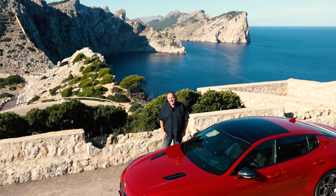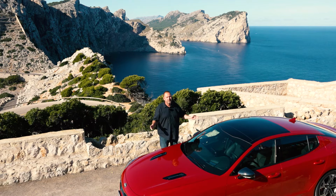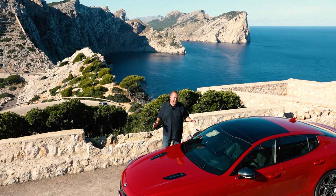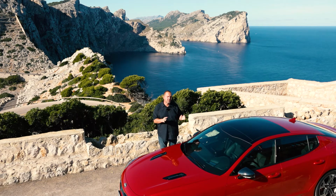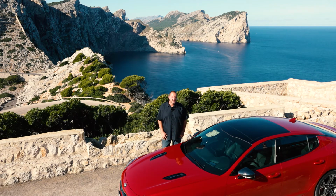As we like to say, the best always comes at the end, and that's the same with our day with the Kia Stinger here in Mallorca. Welcome to Cap Formentor. What a view. And I have to tell you, it's not only the view, it's also the way up here with that car. We have beautiful roads and the car works perfectly. So the combination of the 8-speed automatic gearbox and the 3.3 V6 really is a pleasure to drive. The car offers, because of the great suspension, a lot of comfort, but on the other hand, a very sporty drive.